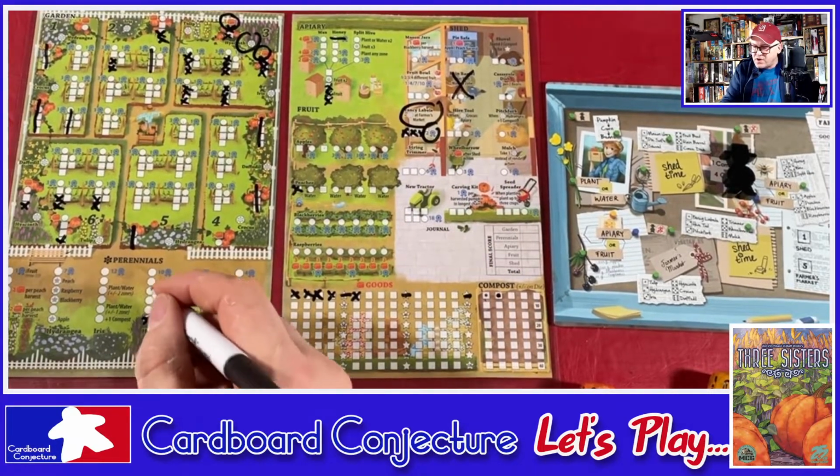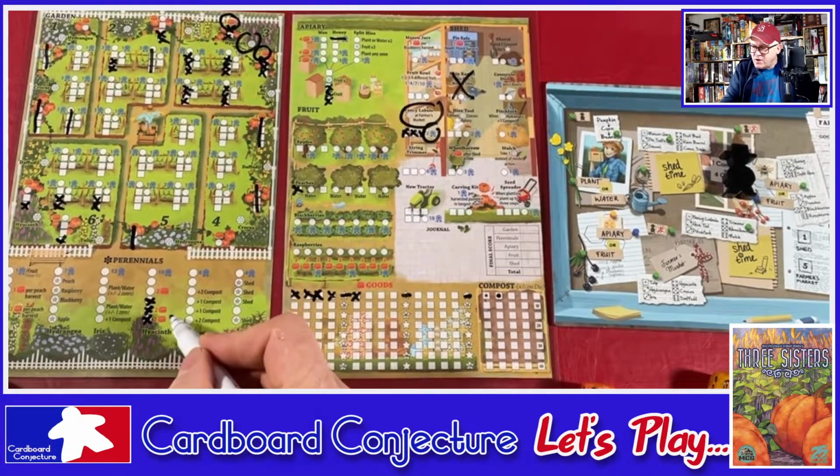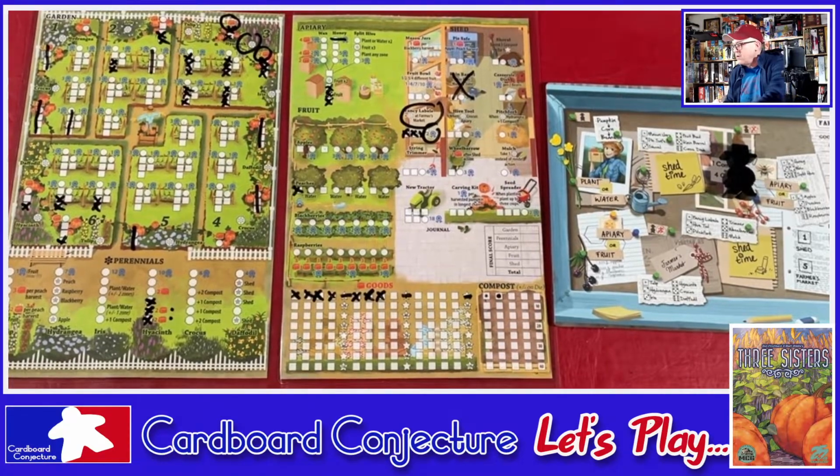So I'm going to continue up this track. So we're going to go 1, 2. I just triggered off another 2 goods. Check those off. And yeah, I think we're there. Move to the fourth round.